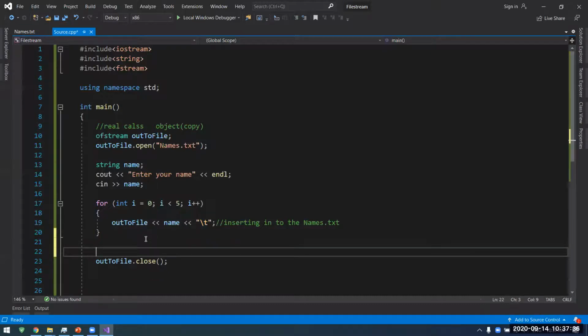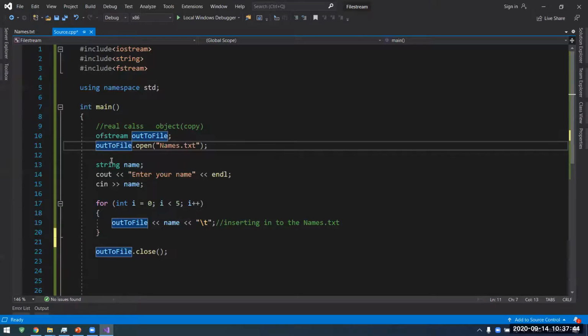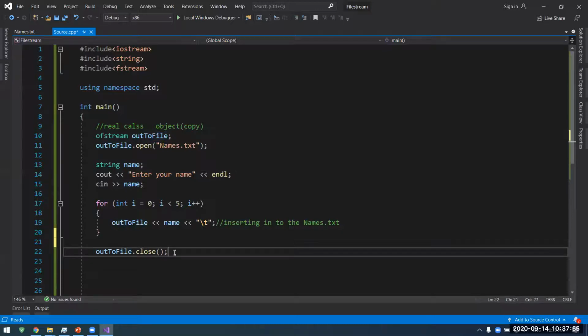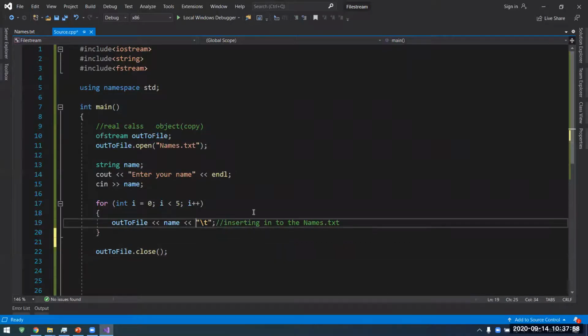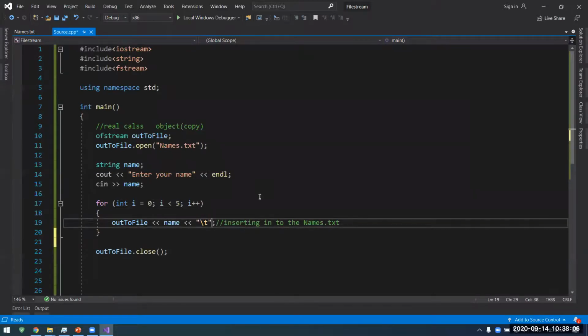let's just make this one like this. Okay. So I have created the file, or I have opened the file, and then I'm inserting 5 times. Right now I'm closing the file. Anyways, let's come to finish this one first. So if you see the file, you can see the names all on one line. If I want to make it end line, I can say endl. So this time the name will be inserted and end line will be inserted after that.